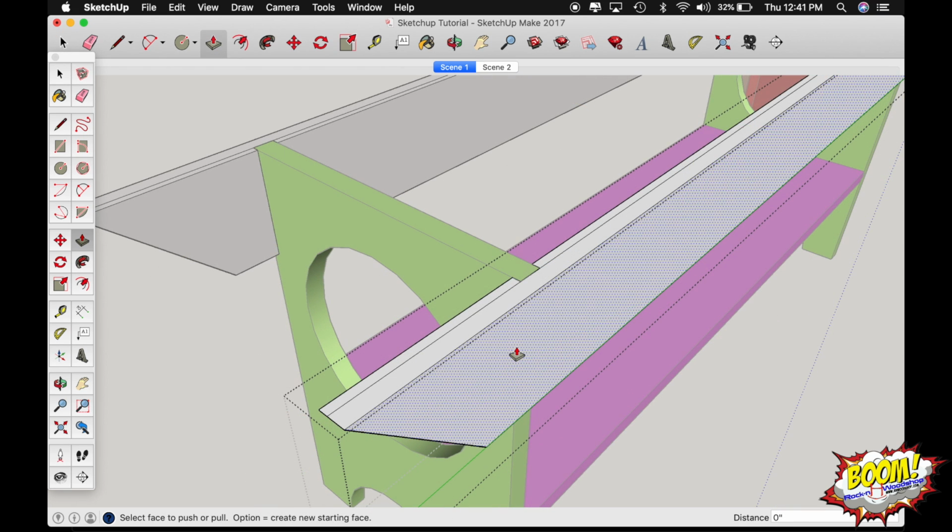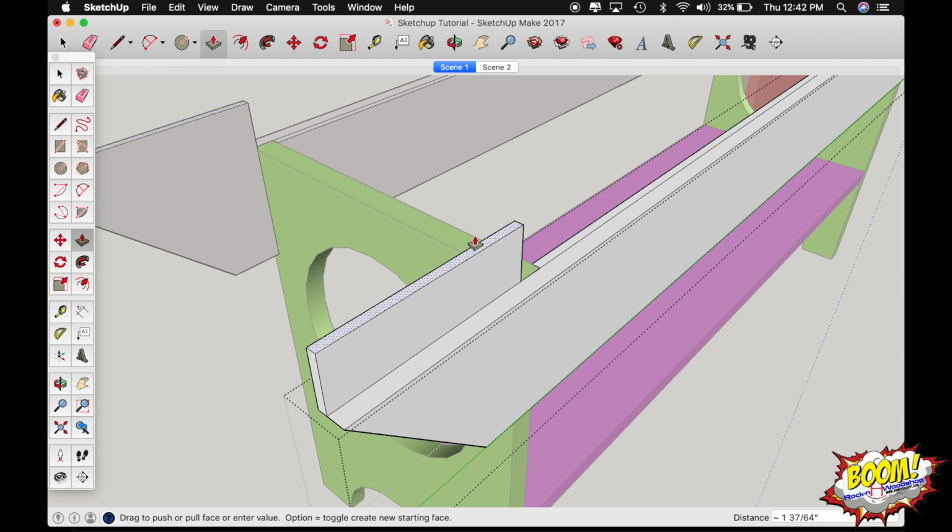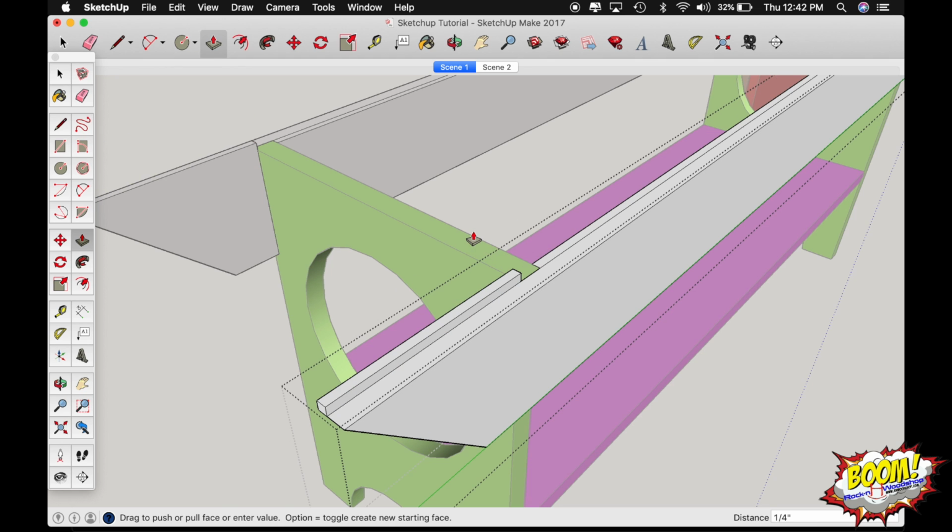So if you remember from the prior lesson, I had to individually push-pull these up. There's another option that you can do called double-clicking on a push-pull. But you have to establish a height first with your first push-pull. So I'm going to drag this up and type in 0.25 and enter. Now I have established a 1/4 of an inch height for the top, which is what it's mated for.